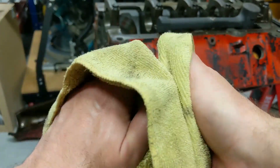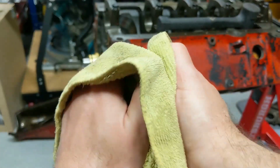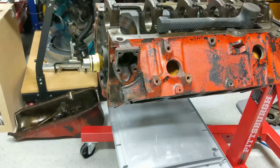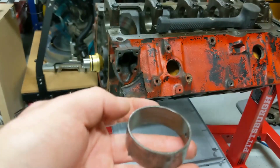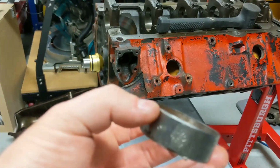Maybe put a little oil in the next one. All right, there's the bearing. On to the next one. But in case you're wondering, bearings were pretty worn. You can see some of the wear marks inside there.